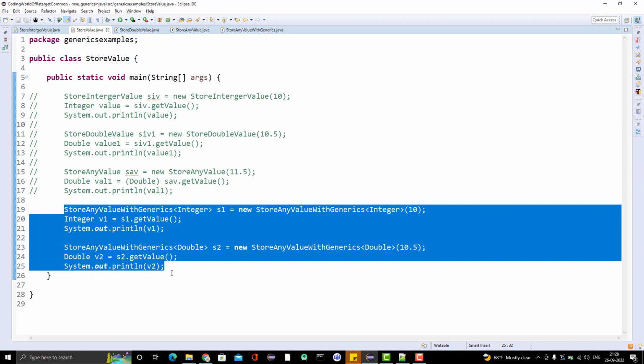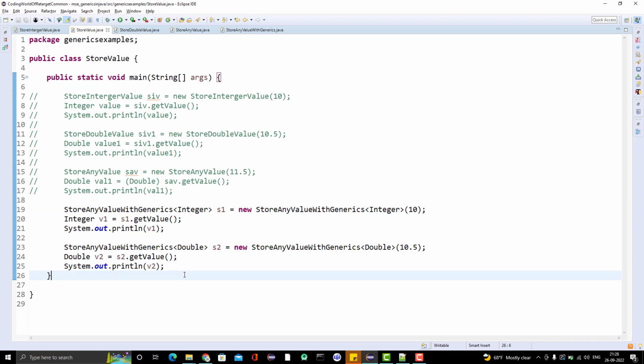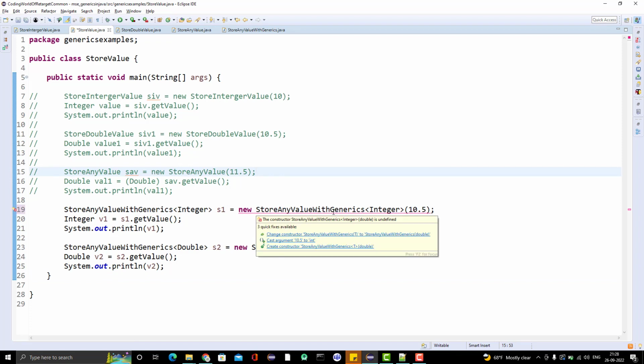What is the second problem? The second problem is explicit casting. If I am creating a generic class with Integer as the type parameter and I try to pass 10.5, what will happen? It is giving you an error. It says that the constructor StoreAnyValueWithGenerics of Integer with double is undefined.